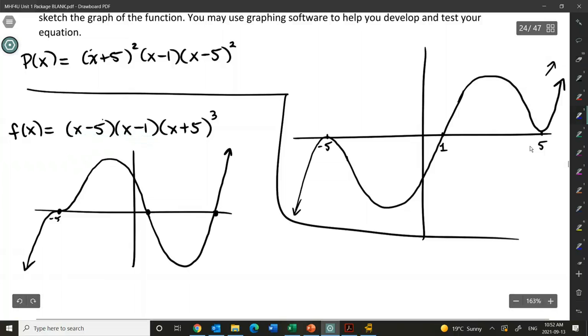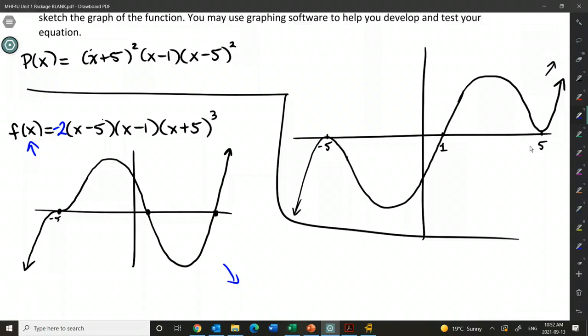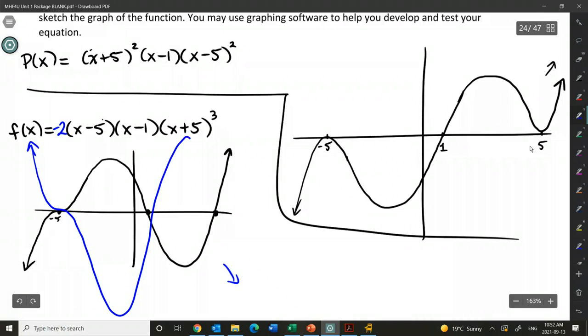If I added in, let's say I added in a -2 here, what do you guys think that changes about this? Clayton? Instead of it being quadrant 3 to quadrant 1, it would be quadrant 2 to quadrant 4. Yes, so then that's going to change my end behavior because I now have added in a negative multiple out front. And it's going to stretch it by 2 as well, so it'll be two times more stretched. Okay, same zeros and stuff like that though, but it's going to go through here, it'll be more pronounced, and then like so.